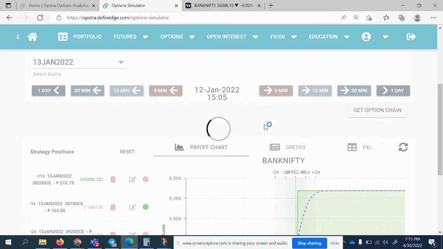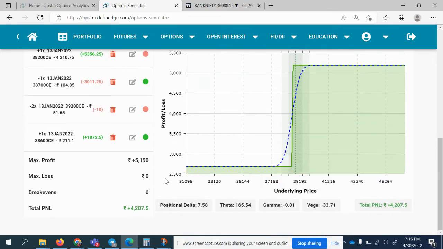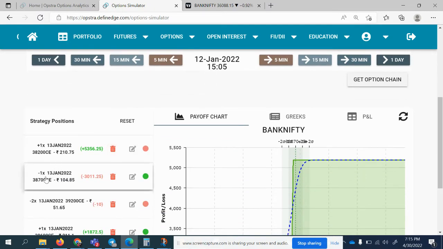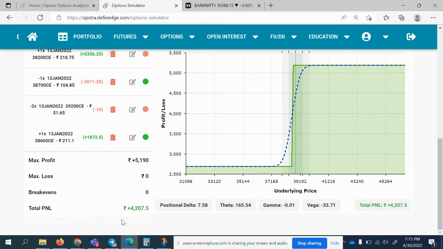Okay, hope it doesn't get stuck. So you have a profit of 4,200. You are almost at the close of the day on Jan 12. There is only one day to expiry, 13th is expiry. You can book this profit. If I'm there, I'll just book this profit. This is almost like, on a capital of 25,000, somewhere 15 to 18% in a week's time.